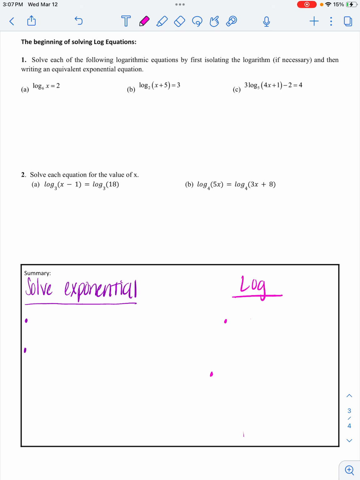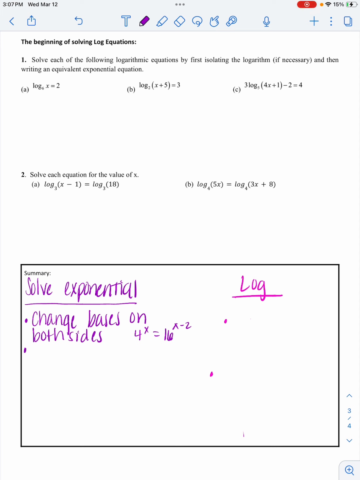And what we did do in class together was we solved exponential equations, and we solved them 2 different ways. We solved them by changing the bases on both sides. So an example of a question like that would be like 4^x is equal to 16^(x-2). So you could change both sides to be a base of 4.